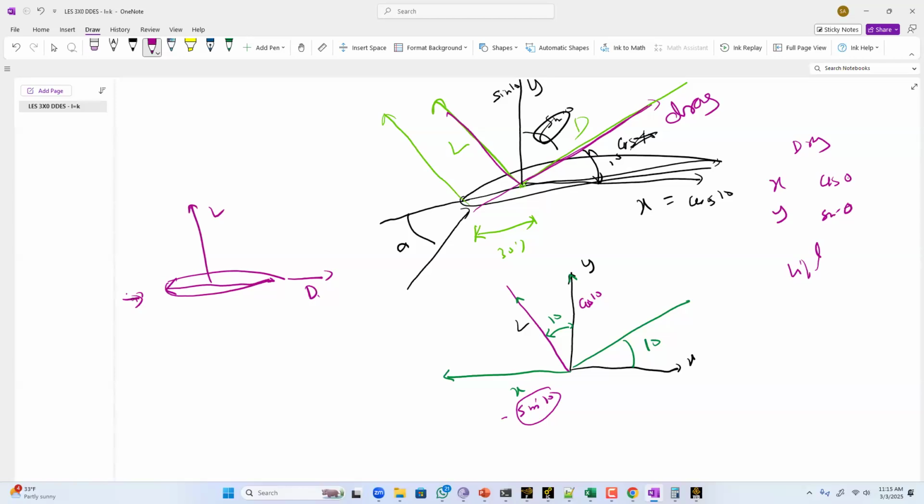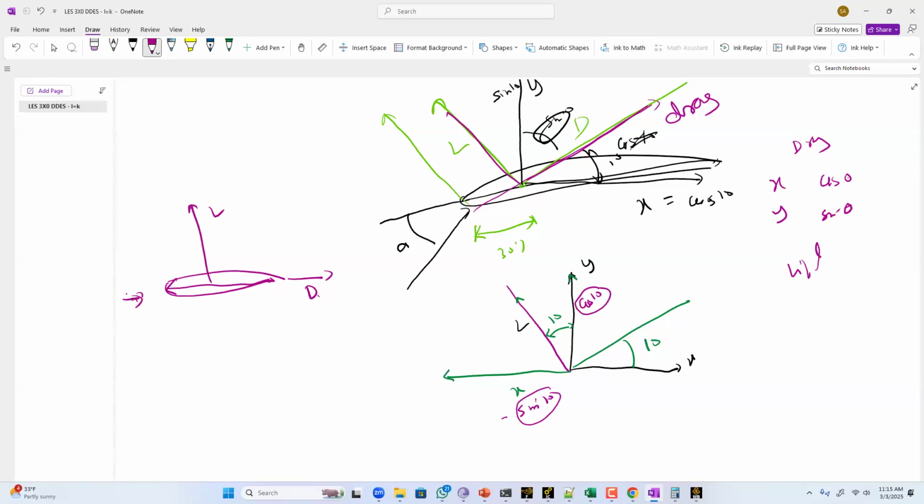But on the left side, you will see the same 10 degree angle is made with the y-axis. So because it makes the 10 degree angle with the y-axis, the cos component goes there. This is from very basic trigonometry, and the sine component goes on the opposite side of the angle. So it will be the sine of 10, because in the second quadrant, y is a positive value and x will be negative.